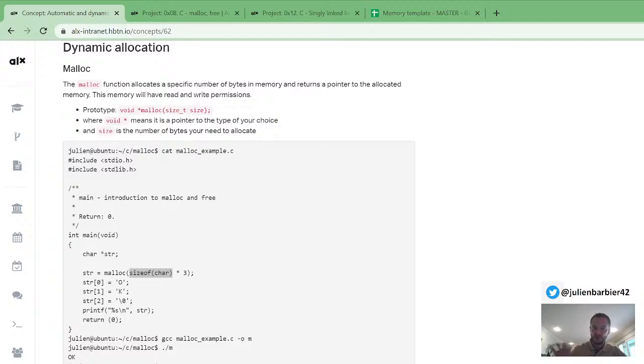Because if you only use the size in bytes on your machine, it's going to work on your machine, and on every machine that is exactly the same, but it might fail on other machines. If it's a 32-bit machine, a 16-bit machine, or if tomorrow it's a 128-bit machine, and so on and so forth, right? So it's very good to get into the habit of writing your program as if you don't know where it's going to compile. And then it's going to work everywhere, right? So, portability issues.